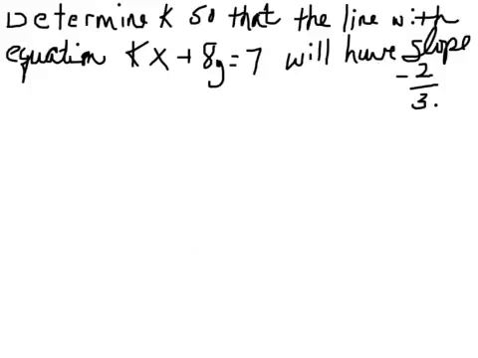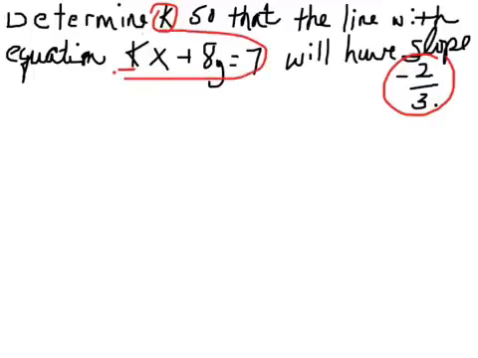Okay, here's another one that it would be good to study for the test, because there's one like it. Determine k. Well, if you look at k, it's right here. Just write this. That's what that is, a k, if you can't read it. Now, it says so that the equation kx plus 8y equals 7 will have this slope. Well, now, there's nothing to plug in here, but you know what? I do know that if I get an equation like this, one thing I can do to find the slope would be to solve it for y.